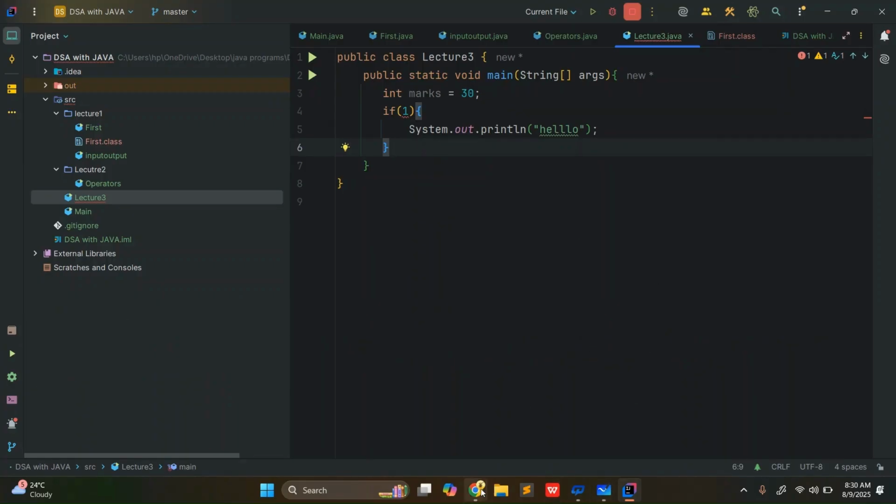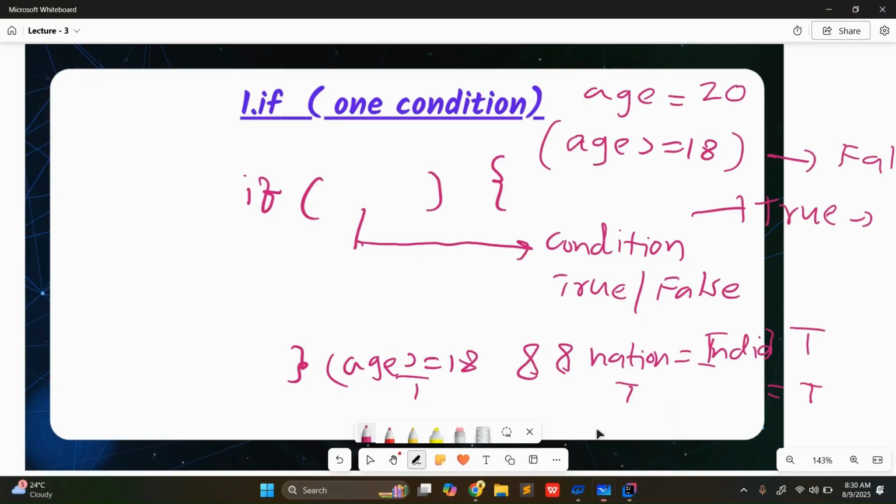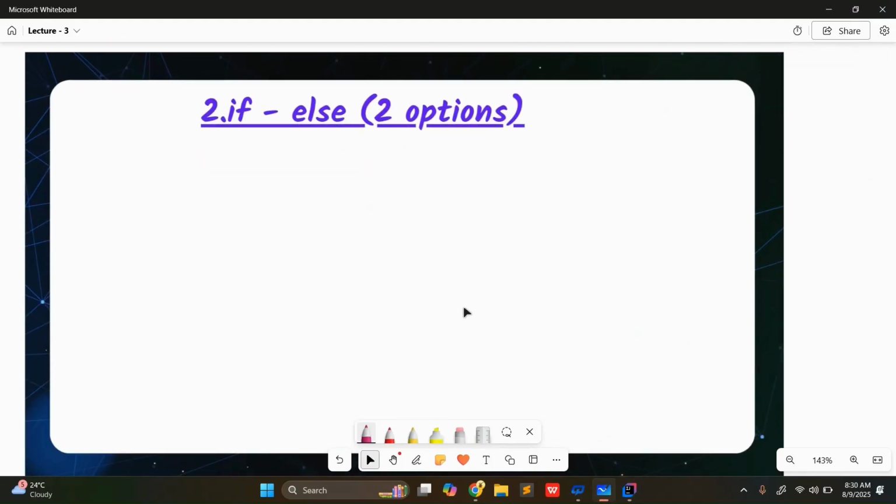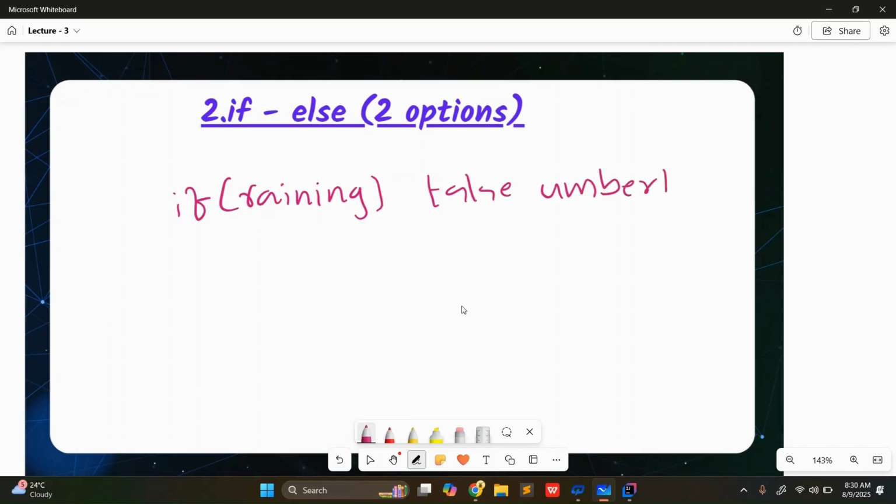So let's see the next conditional statement here. The next conditional statement is the if else condition. So you will be having two options. If it is raining, take umbrella, right? Else, take sunglasses.